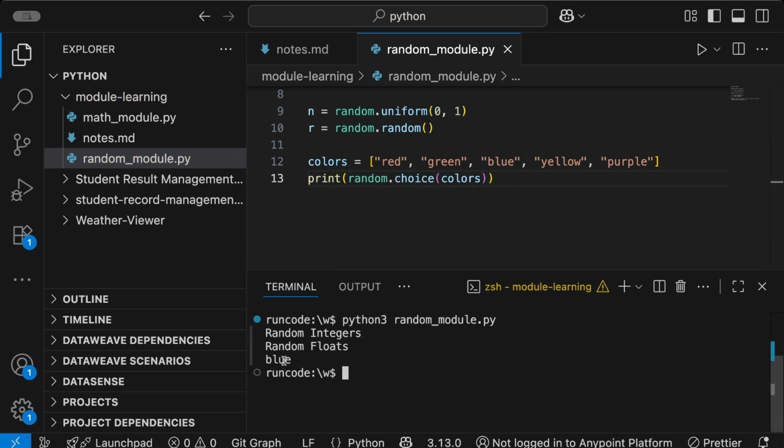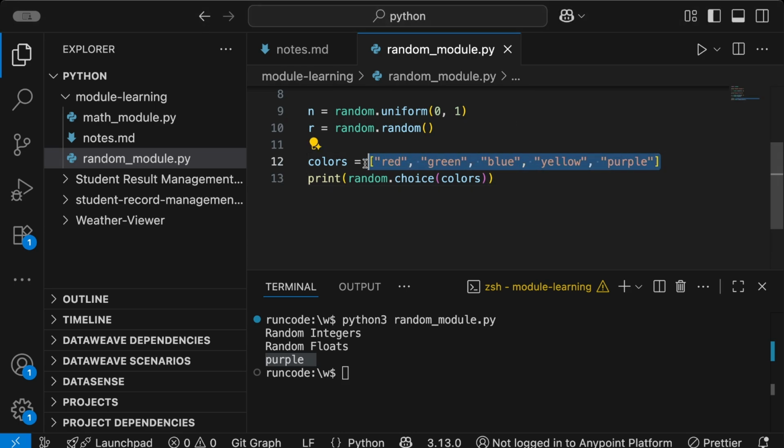So when you run this, you will see the output is blue, which is this item. If you keep running the same program multiple times, you will see the output will keep on changing because it is getting randomly selected, right? You can see it is red, then it is purple. Let's try to run the code again and you will see the value is purple. So any random item can be selected using random.choice and you just need to pass your list. What about a scenario in which you need to choose multiple items?